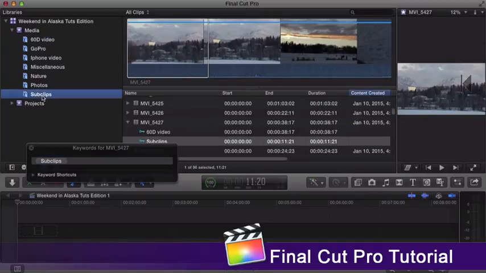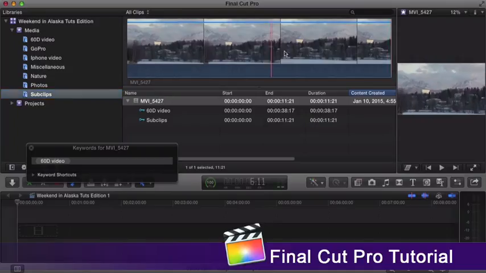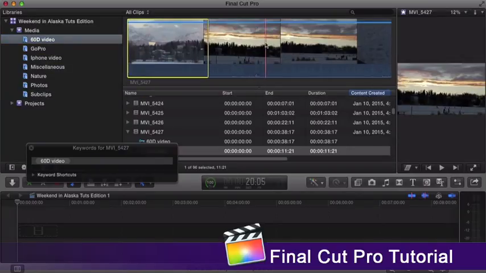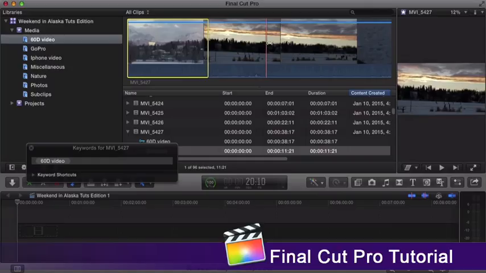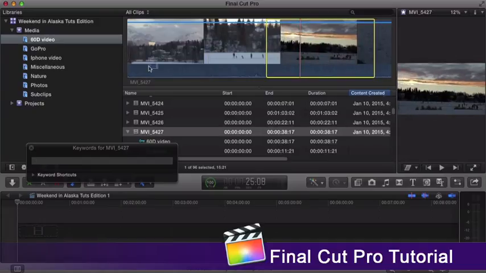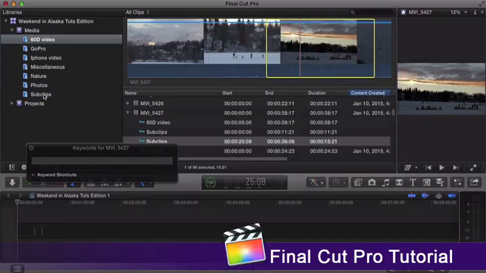Now in this keyword, we'll just see the bookmarked part of the clip that we've decided we want to call subclips. Then we can keep going and just drag with our mouse. And drag that over, bam.